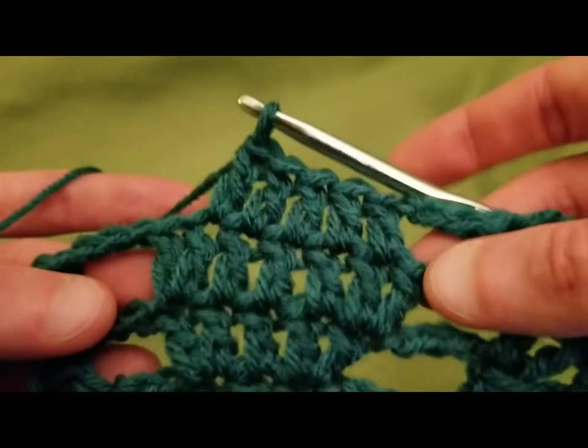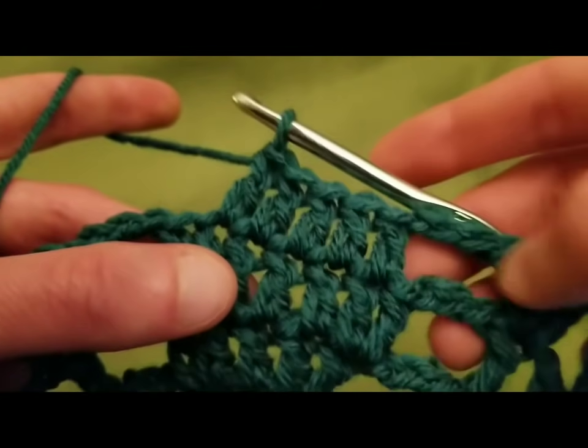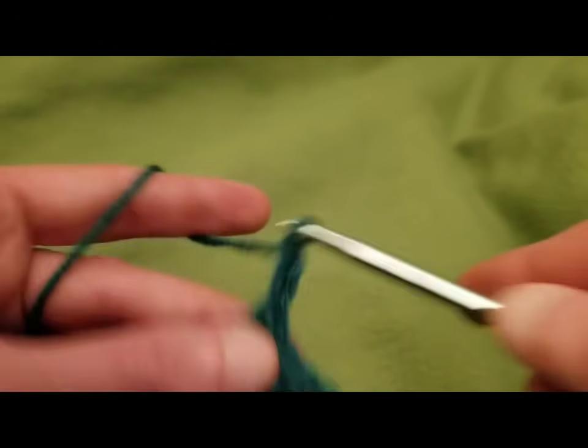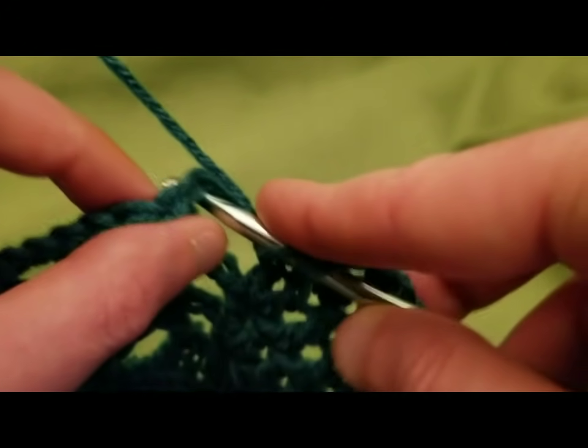See, we're skipping the first one, and we're going to skip the last one. So we went from three to five to seven, back down to five. All right, so chain three again. One, two, three. Okay, now into the first double, three double crochets.